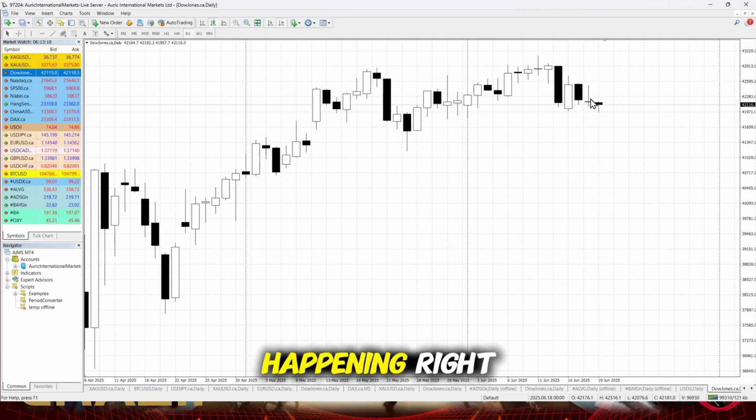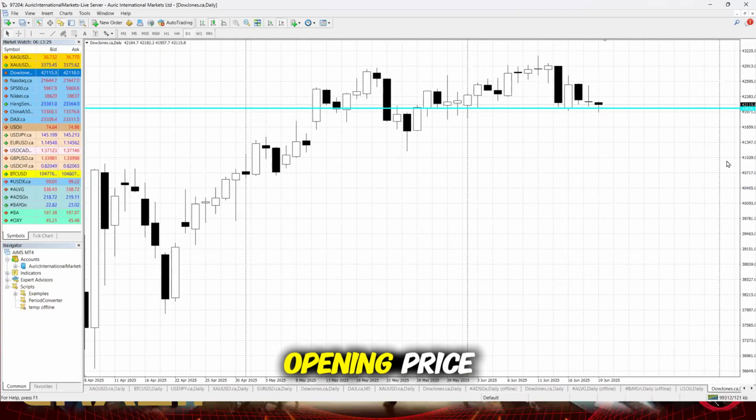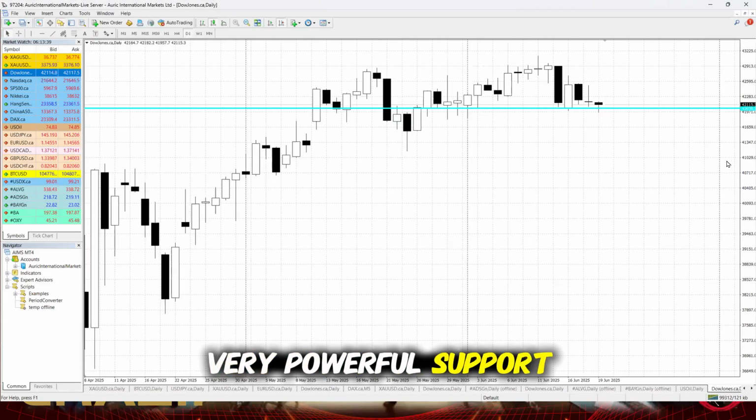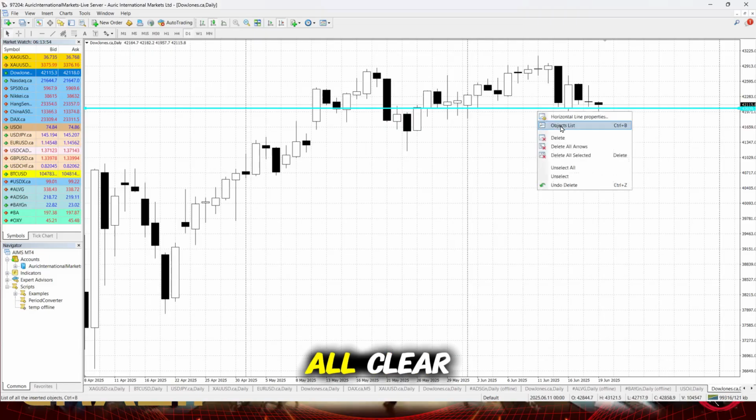But the thing is that it's happening, right? After that, we came back down, and you notice that the market basically covered the white candle just now. Once it touched the white candle's opening price, which is 42,034, the market rebounded. KCB is a very powerful support and resistance. If you draw it properly, break this level, go to this level. If you break this level and pull back, then tomorrow there could be some profit taking. All these things tell you a lot of story. If you get into chart mode and just do it, you should be able to get the hang of it. Okay, all clear?